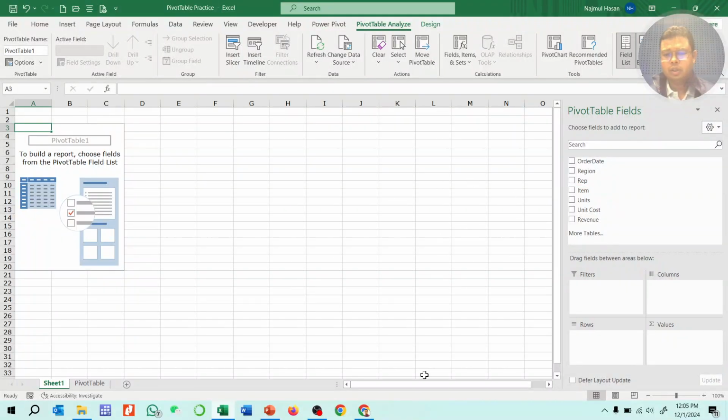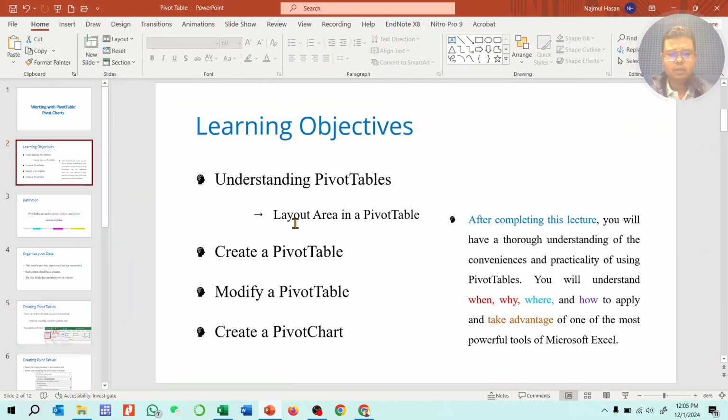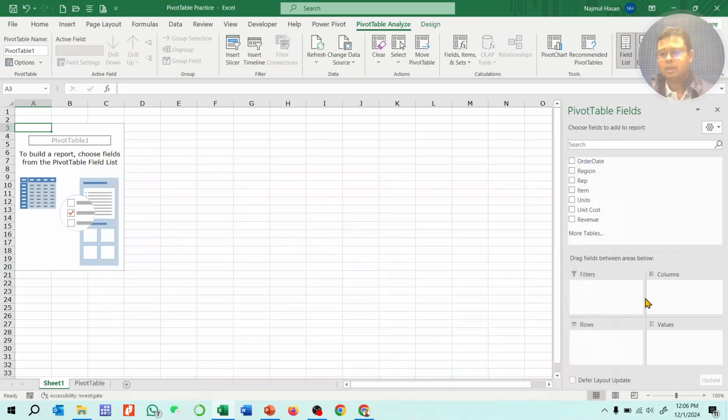Now you have a new layout. Here you will find all the variables in the field list. This is the layout area in the pivot table.